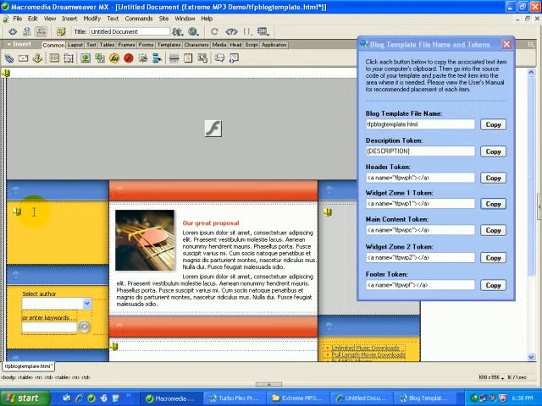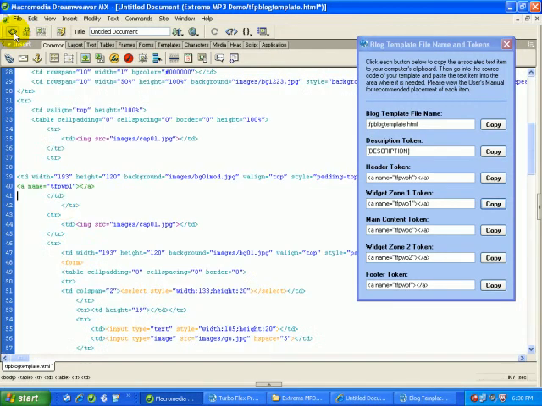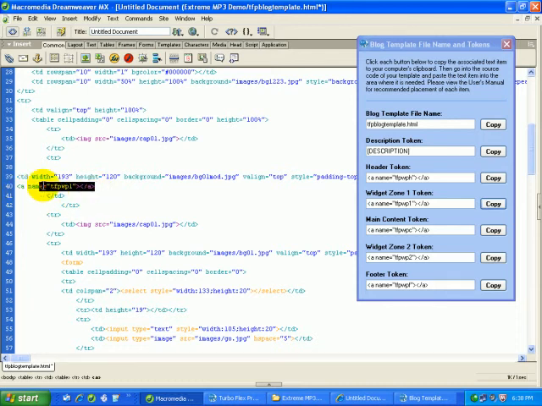So anyway, put your cursor where you want the token to be, where you want your widgets to ultimately land, right? So put your cursor there, and it'll be blinking. Alright, and then go back into your source view and look for the blinking token, and there you have it. It pretty much lands right where you need it. Alright, right there.